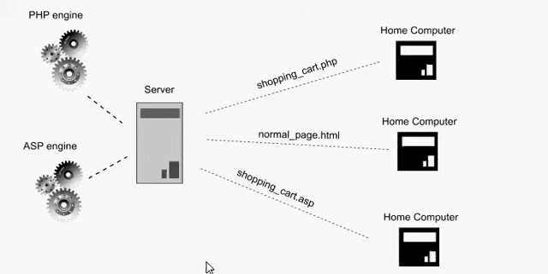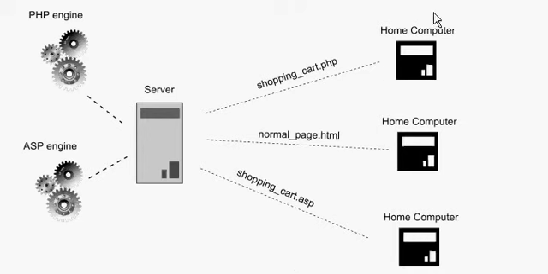Let me walk you through the process of when somebody's surfing the web and they hit a website. And I'm going to show you how it works in terms of the relationship between your computer and the server and how things are processed. I think you have a much better understanding of what I'm talking about once this is done.